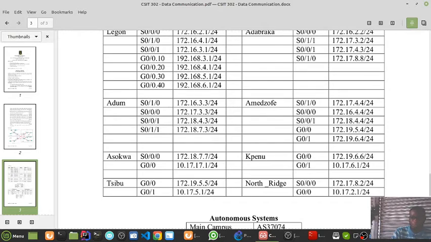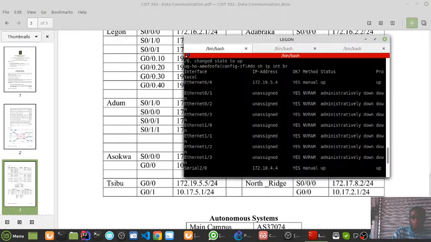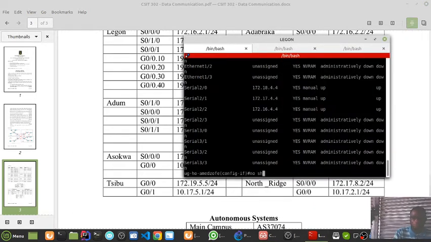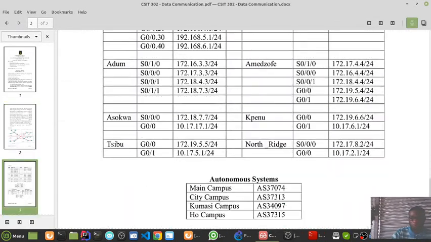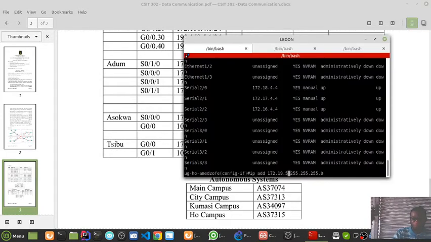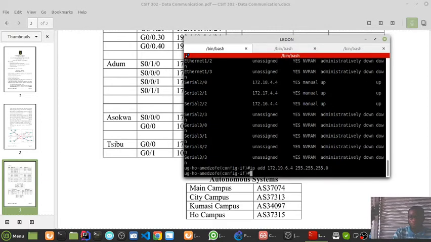So Kpenoe is supposed to be 6. The IPs have changed. Oh, 6.4. Okay. Then description.